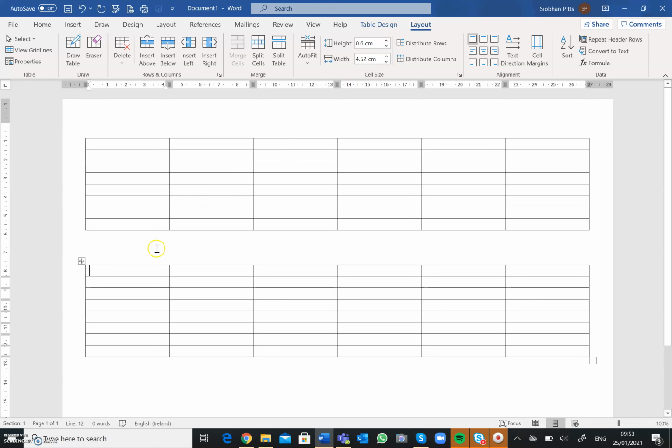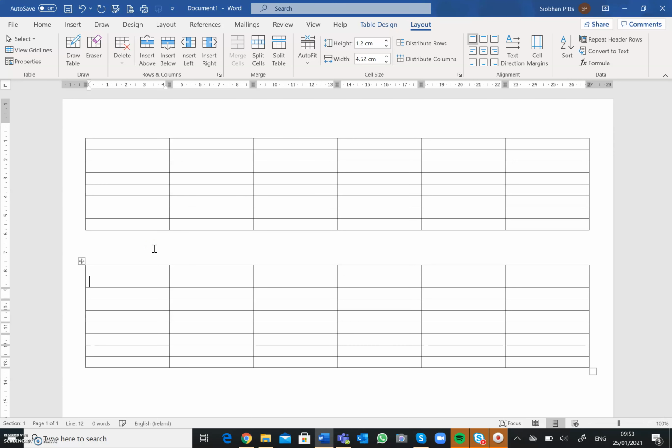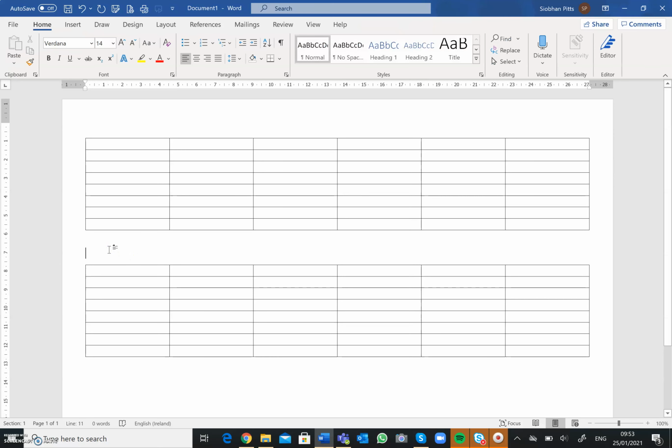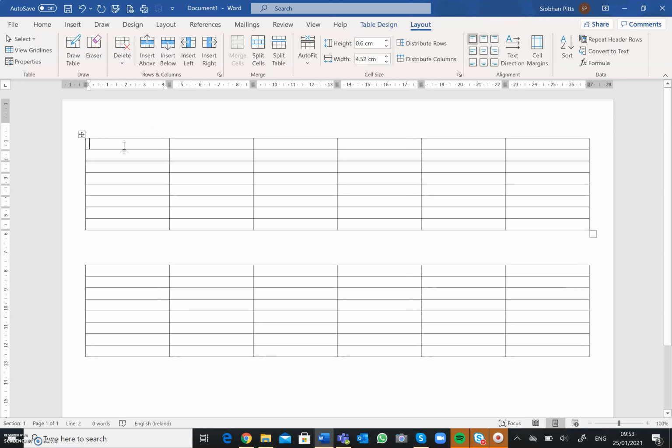So if I just hit my return key again, because it's a second table on the page, it won't let me do the same thing. But if I click outside it, you can see here that the Table Tools tabs are now not available to me. Whereas if I click inside the table again, the Table Tools tabs become available to me.